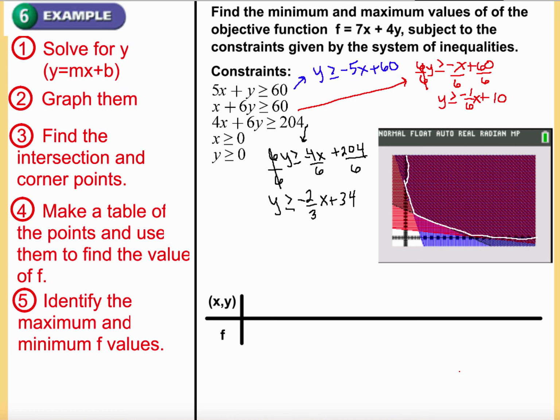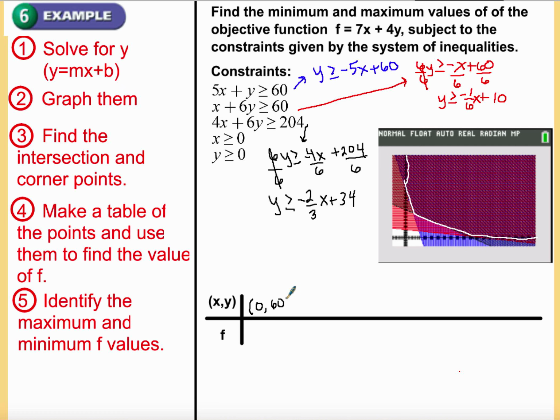Sorry about that. And now let's go ahead and see what these constraints are that they're talking about. So they're taking 7x plus 4y and they're saying we want to know the minimum and the maximum values of this function given these constraints. So I'm looking at the points where interesting stuff is happening. The first point where something interesting is happening is right here. This is the intersection point where x is 0 and y is 60. So let's find out what's happening where x is 0 and y is 60.